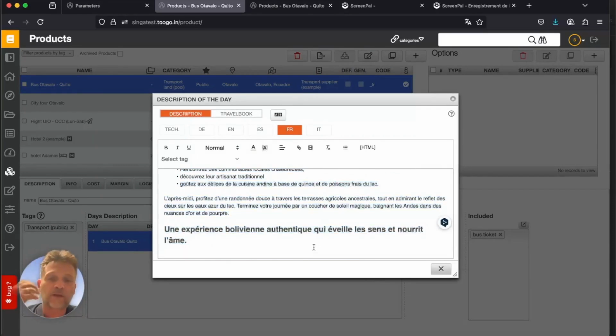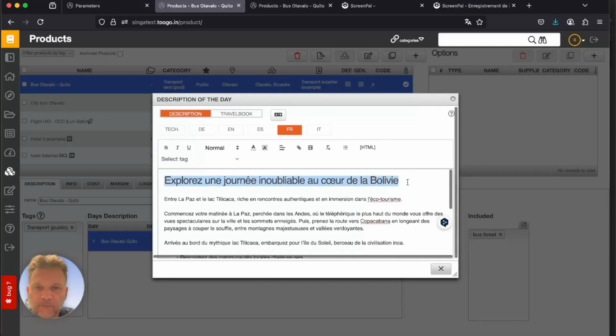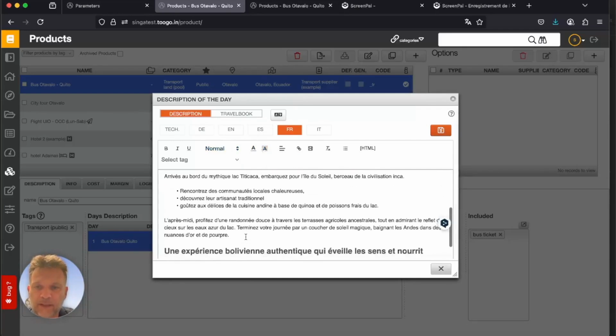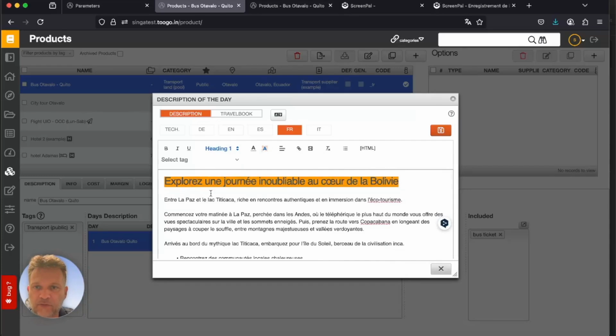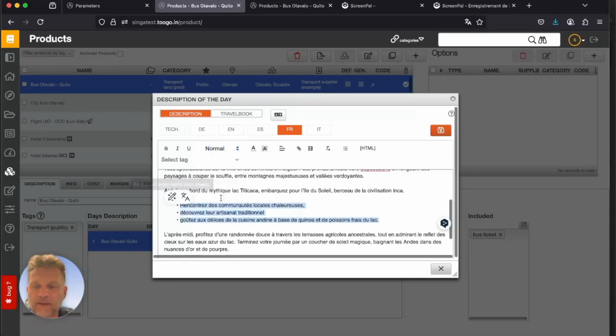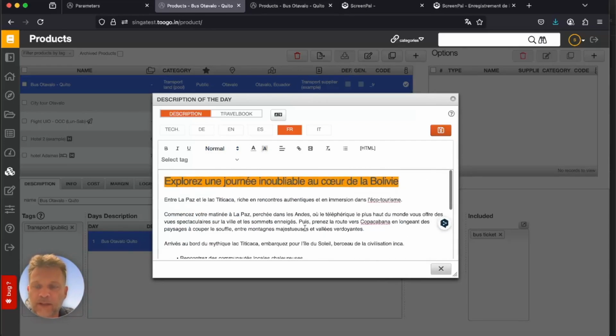So I always remind you that you should always start with the language you know best, and then translate into the other languages. As you can see in this example, I've done some formatting to clearly show you the benefits and advantages, with a heading in size 1 for the main title, a heading in size 2 for a subtitle, and here you can also see a small simple list. So when my product is finally ready, I can easily save it for future use.